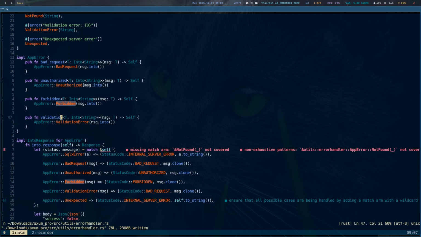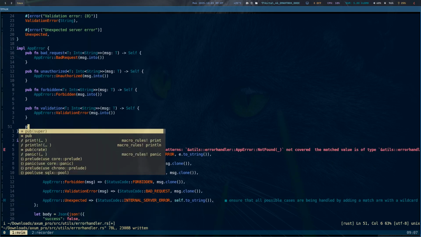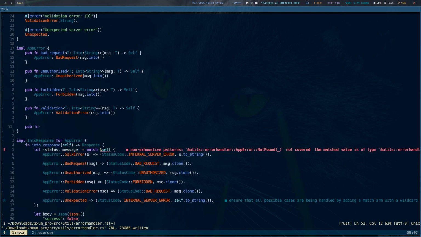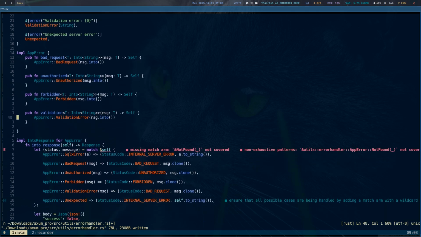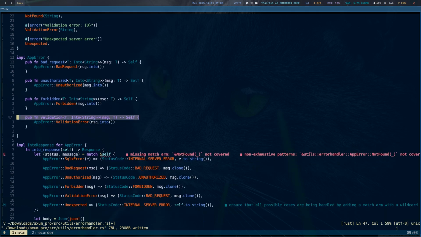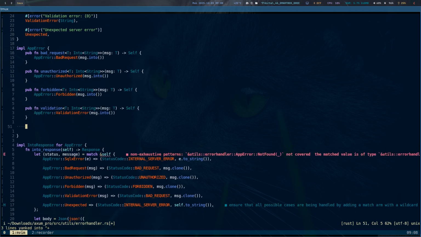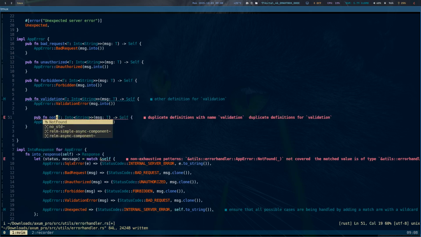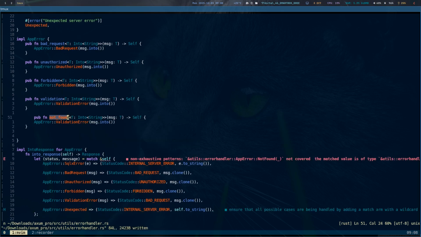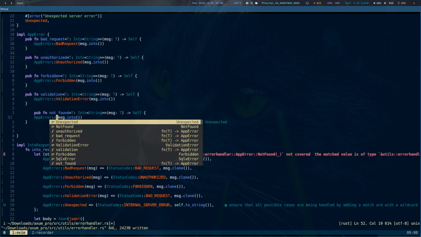And we can come here and declare a public function not_found. Remember, the method should be in snake case. Or better still, let's be a lazy developer. I will copy this from here and paste here, and we can change this to not found, and the match arm will now be not found.